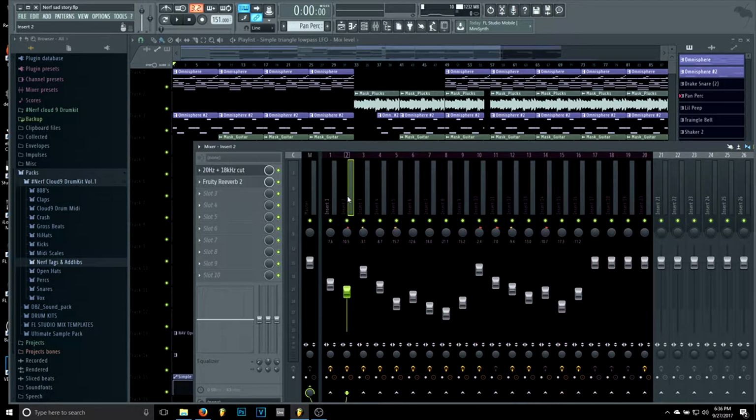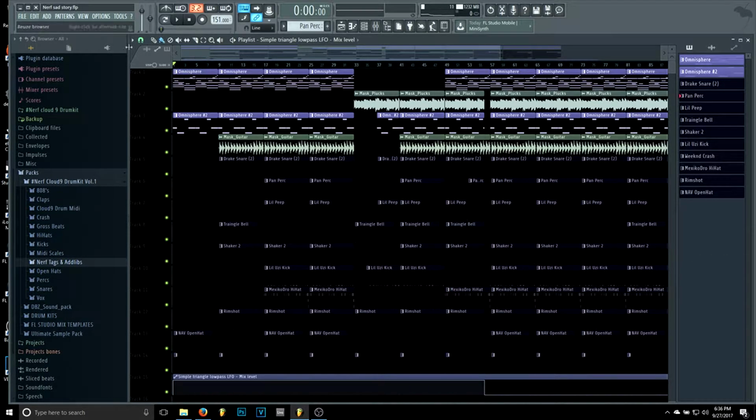What I'm gonna do is I'm just gonna put the main melodies in there. So I'm gonna put 2 and 3. Route to that track only. That and the bass. Route to that track only, and the kick, which is 16. Out to that track only. So let's see how everything sounds.